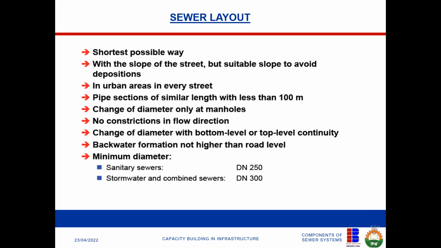So for sewer layouts, this is more what the diameters are. This is what you should take precaution on. You must use the shortest possible way. You must try and use the slope of the street. You must try as much as possible to use pipe sections of similar lengths. The point of changing the diameter of the pipe should be at the manhole. You must avoid constriction in the direction of flow.